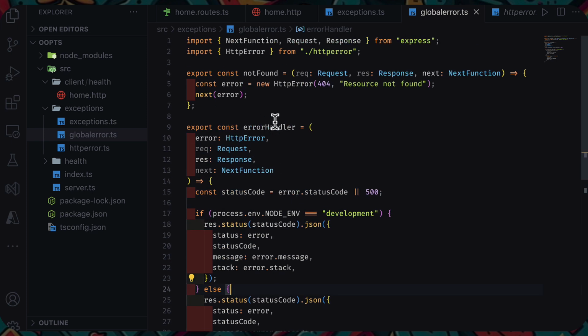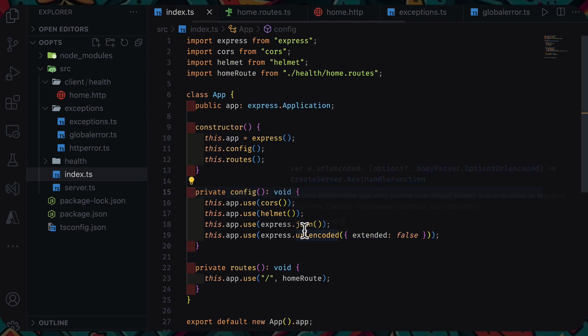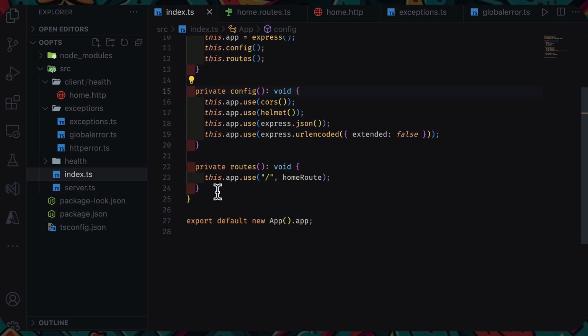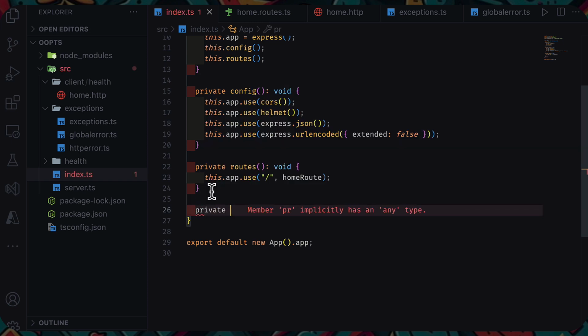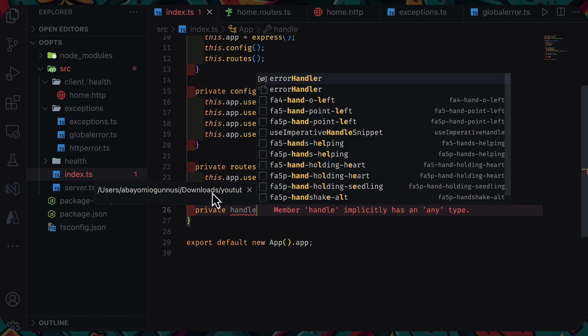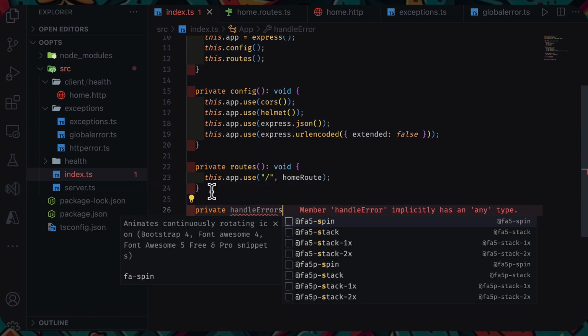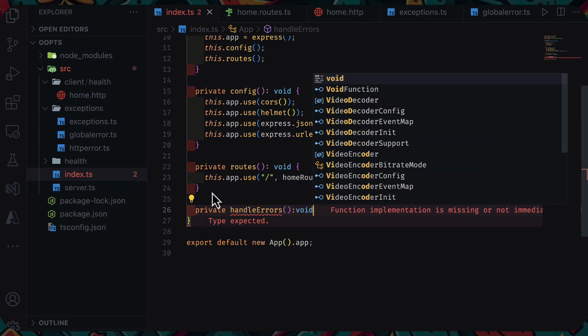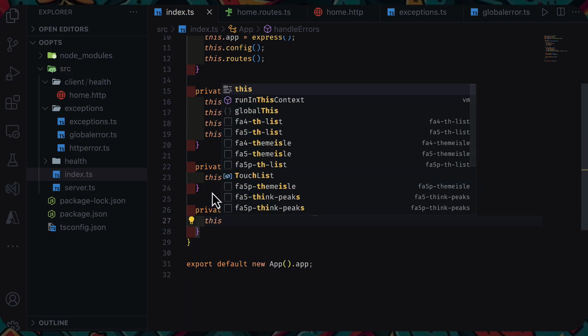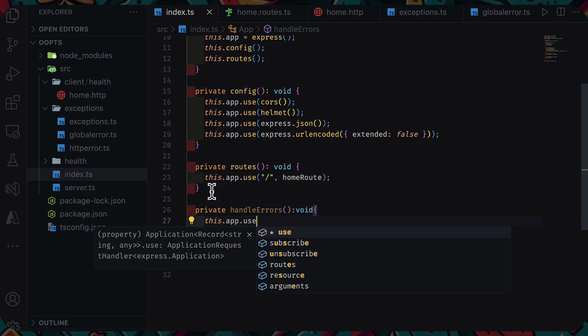So let's mount this. We have the not found and error handler, so in our index.ts I'll come here. It should come after your routes. Do another private method called undo errors, with return type void.